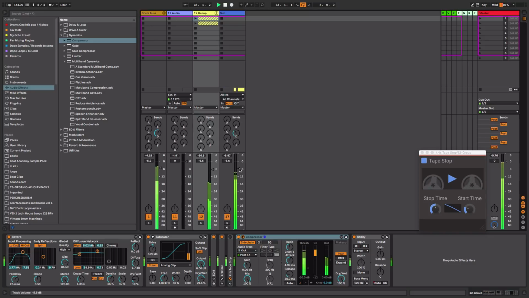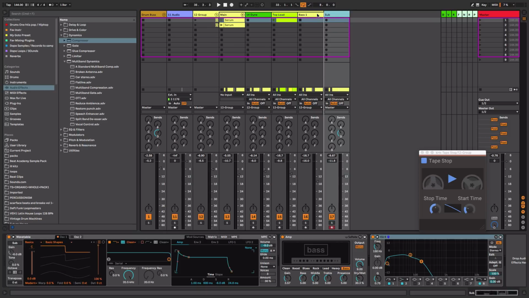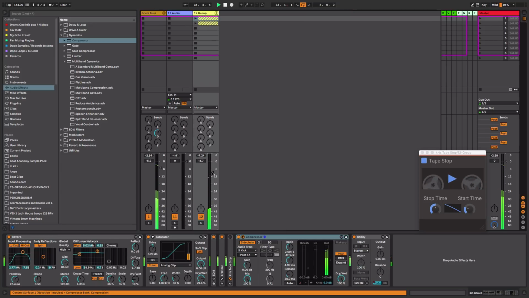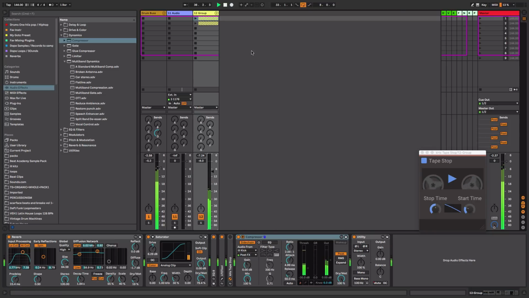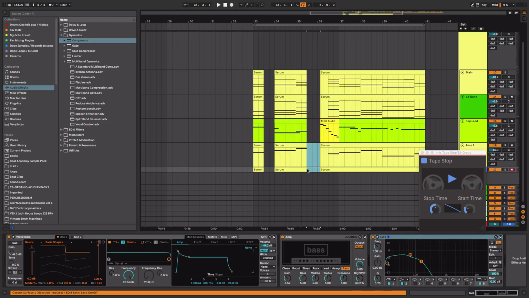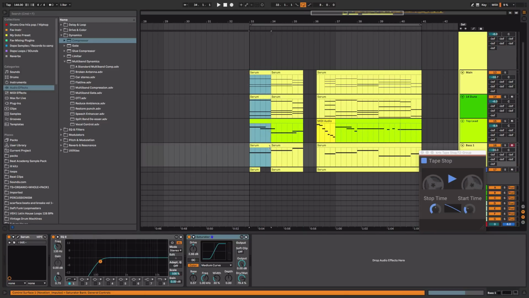Let's put the sub back in. Now, I wanted to treat the sub differently, but I also want the sub to play with that same rhythmic pattern, so I could either copy it or just bring it in the group. Let me see what it does with the group. You notice the sub is still going on here. Yeah, so this is where I would spend some time figuring out what's gonna feel the best.